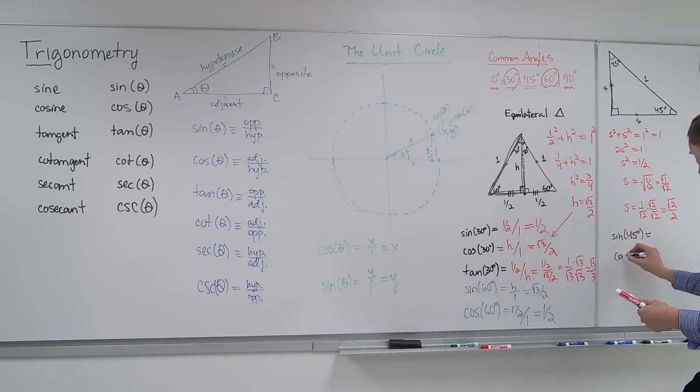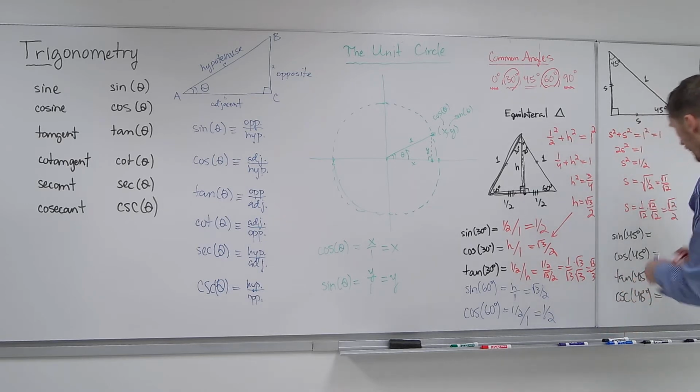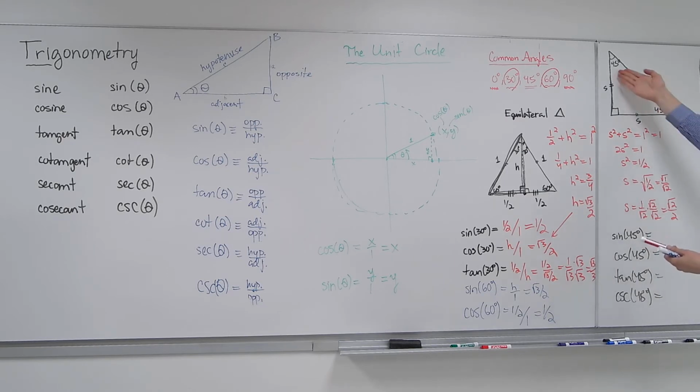And let's do cosine. I'm going to write that down as well: 45 degrees, and tangent of 45 degrees. And let's just add one other one. Let's say we have cosecant of 45 degrees, because you can find any trigonometric functions from here. So look, sine of 45 degrees. Okay. It is going to be, again, opposite over hypotenuse. So take any angle of the 45, it doesn't matter. So let's do this one, at 45. Now, opposite over hypotenuse is s over 1. Okay, so s over 1, oh, that's exactly root 2 over 2.